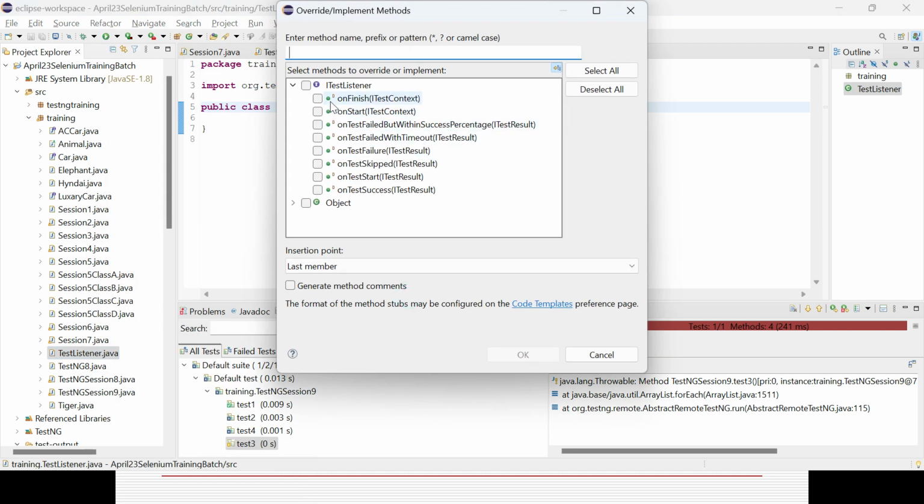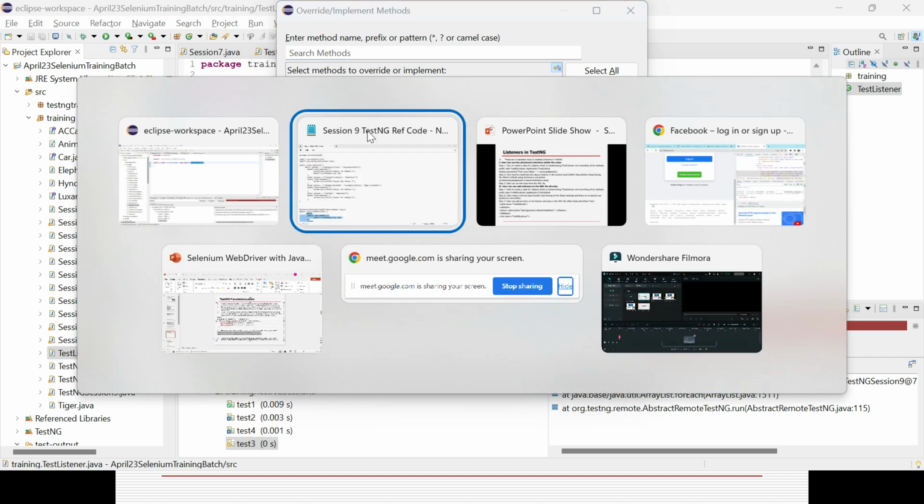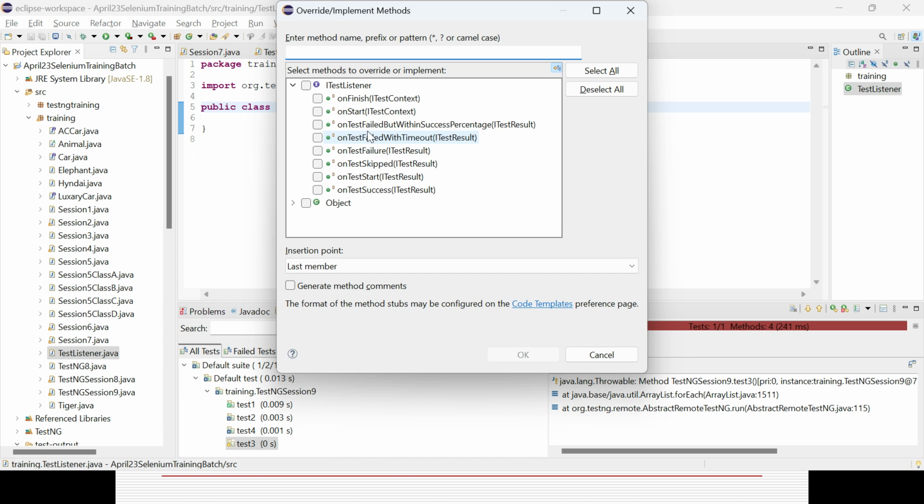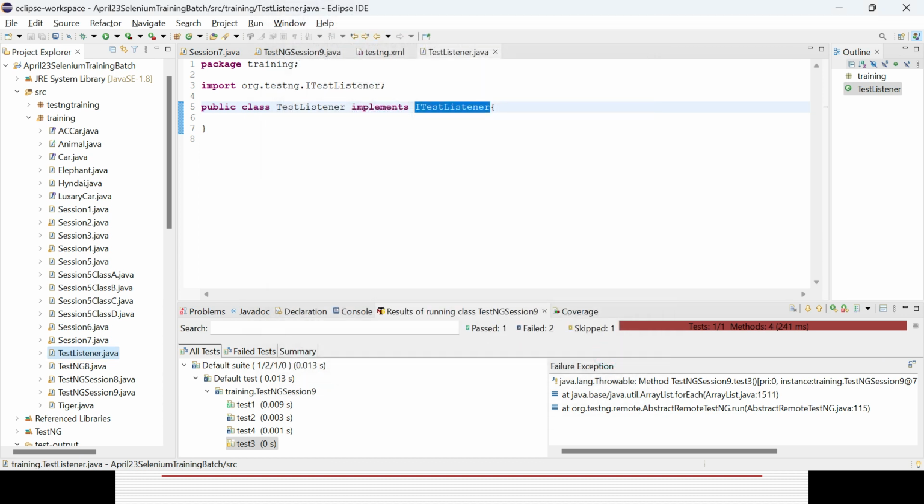You could see these are the methods, right? Whatever was mentioned in the PPT. So in case it is not coming, sometimes it doesn't come. That is a problem of TestNG nowadays, I recently observed. Generally, in case you are implementing any interface, by default all the methods defined in it you need to implement, otherwise it will not work. So here it is not importing, right? It is not coming here at all.